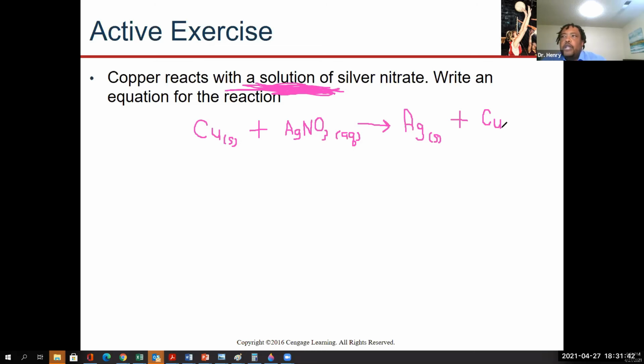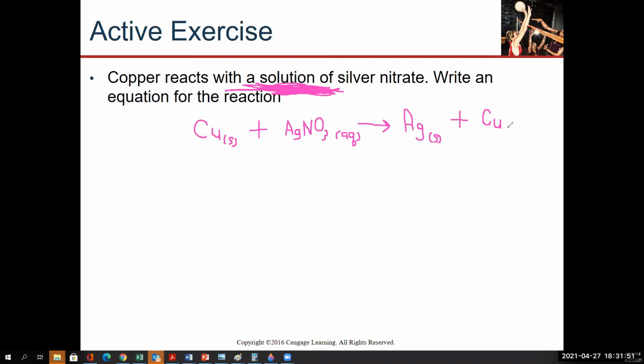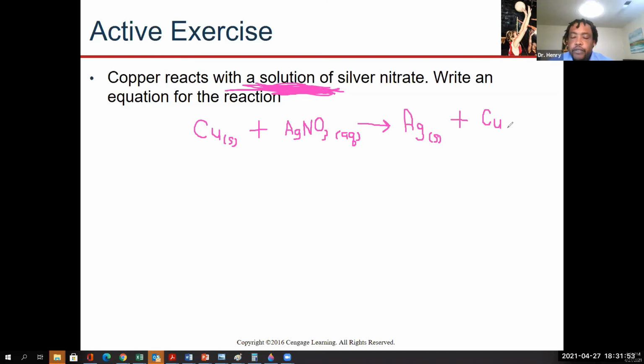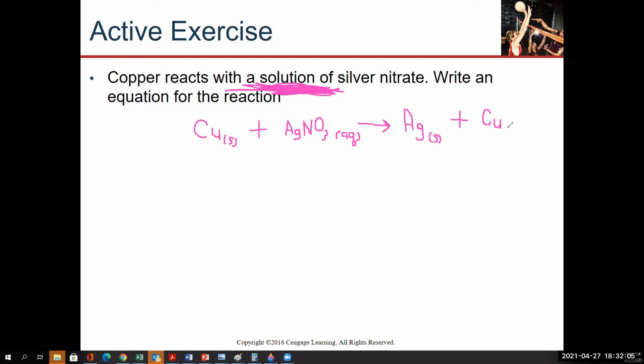So how many nitrates do I need to count? Can you repeat that? You cut off a little bit. I said, sorry, it's going to be copper 2. So how many nitrates will I need to balance it out? 2. 2.